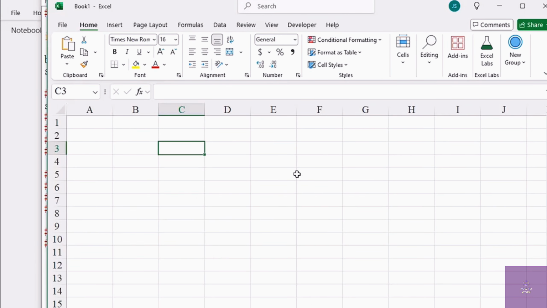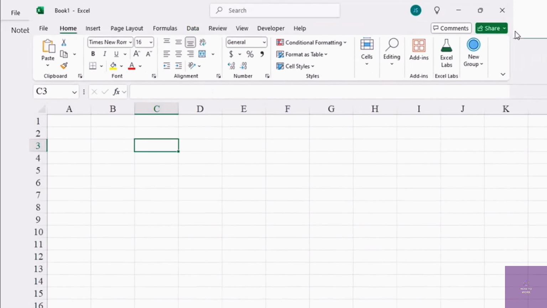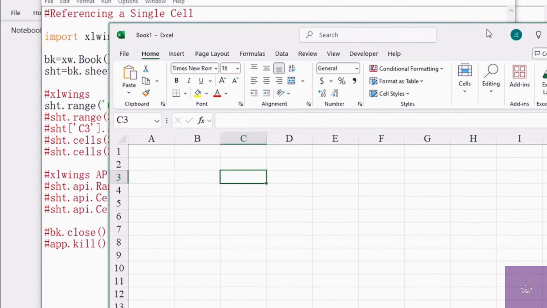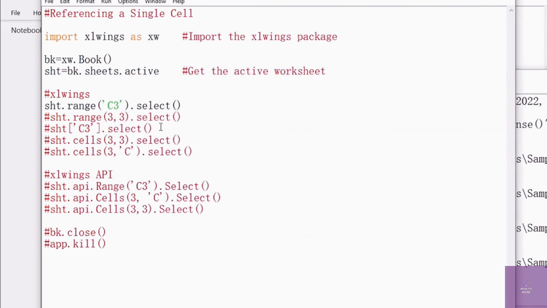So C3, where is C3? It is selected here. You can test the other lines one by one by yourself. Each of them can select cell C3.